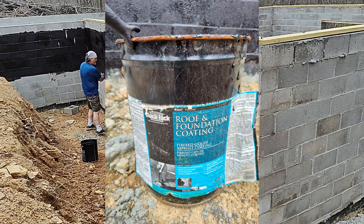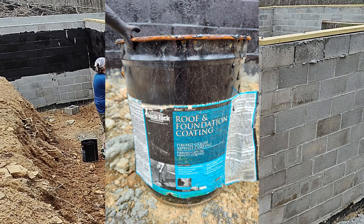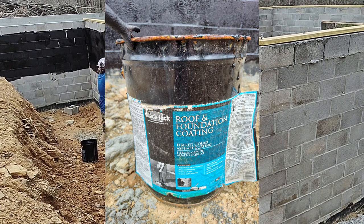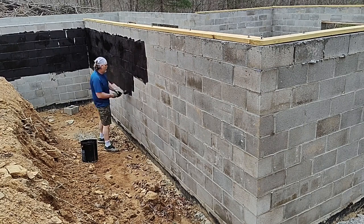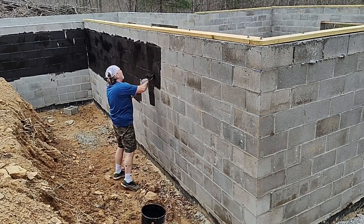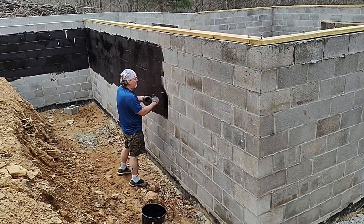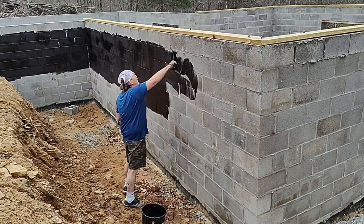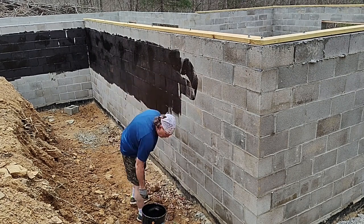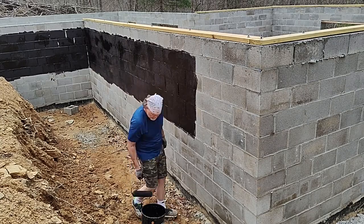So this is the product I'm using. It's roof foundation coating, and there's obviously a lot of different products you can use. Some are much more expensive than others. There's a lot of newer types of materials that they have, but at the end of the day, they've been using tar for a really long time, and it works just fine. It's a less expensive solution, and certainly for our application, it's going to do what we need.